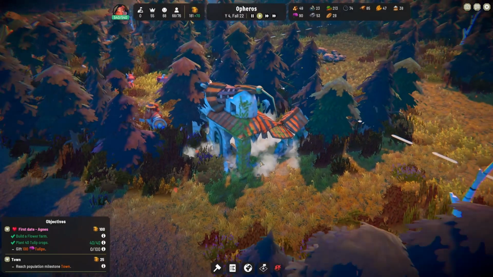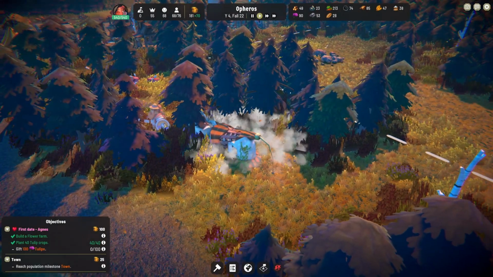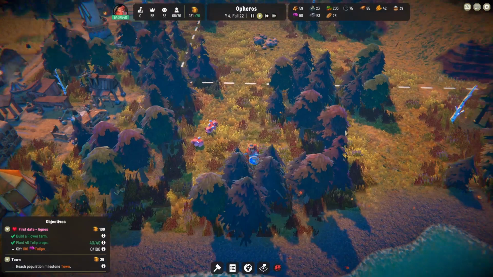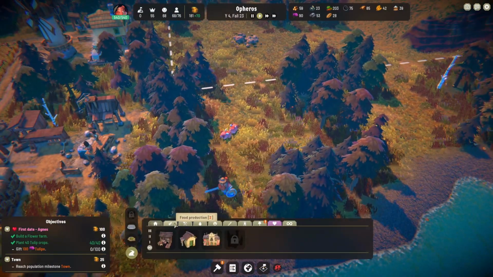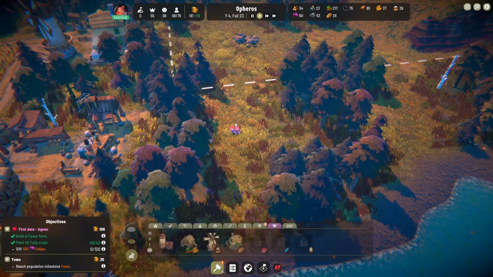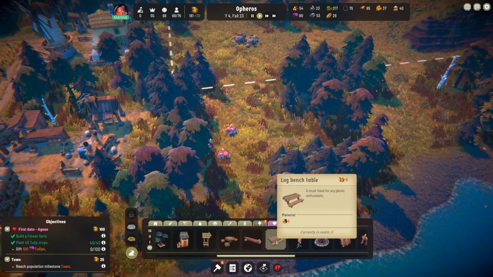Oh, okay. Oh, you broke it. Oh, well, never mind. Right, go back there, please. Now. What did we need to build a pigsty? We need a town. Okay. Where's that decoration?